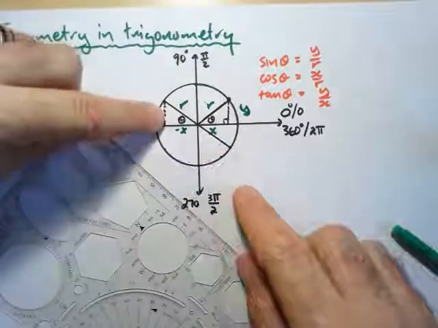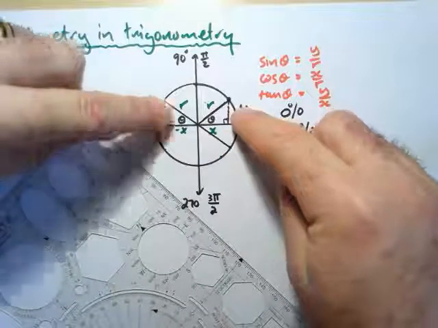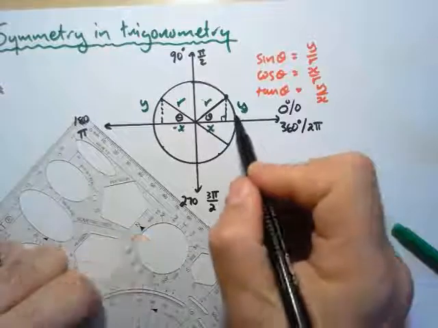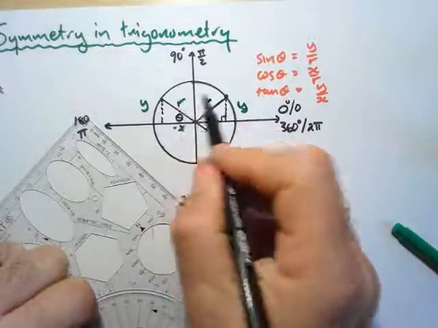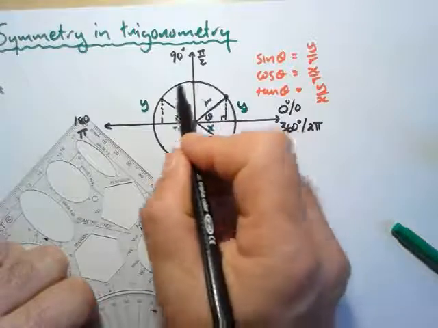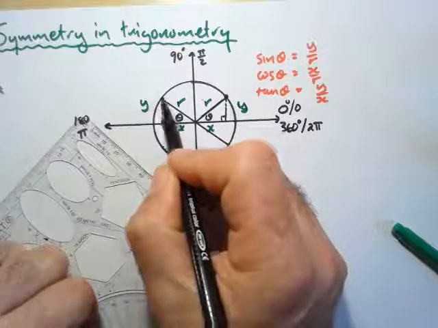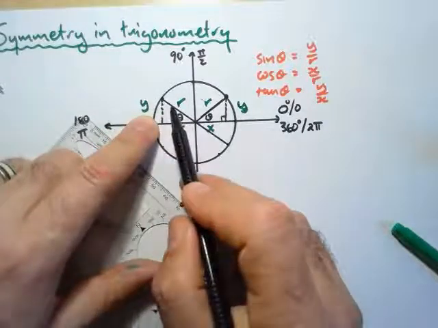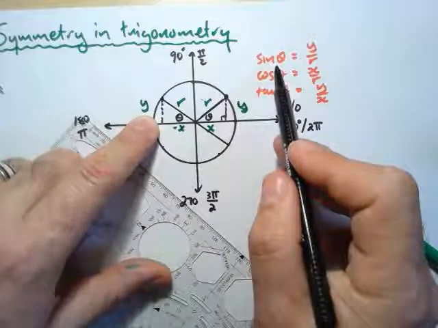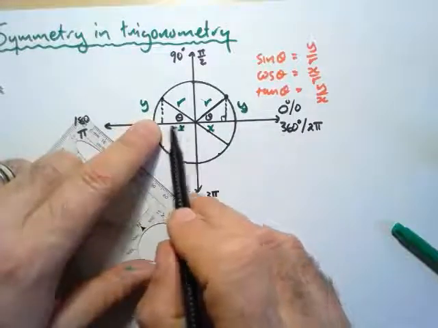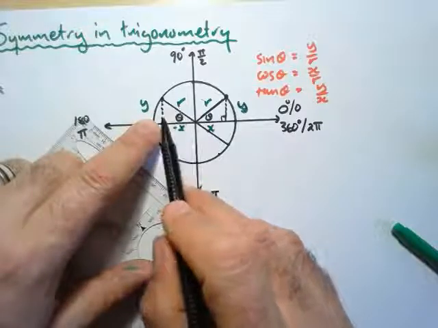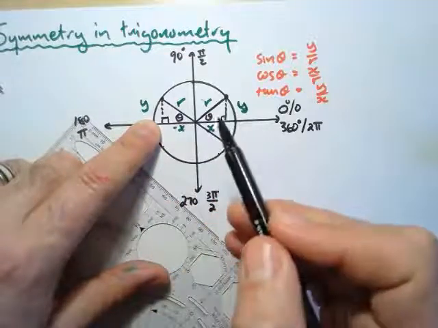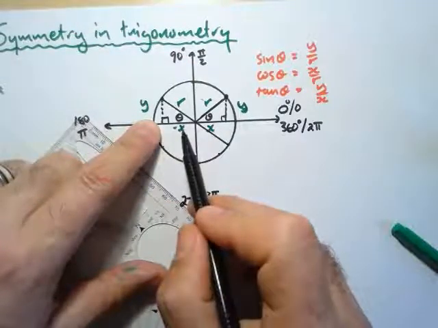The ratio of that side over that side will be exactly the same as that ratio over that ratio, which means when this dot of mine, this dot on the outside, gets through a certain angle on my outer circle up to there, then the ratio of y over r will be the same here as there. And y over r equals the sine of theta. The ratio of the adjacent side here, x over r, which is still a 90 degree triangle, will now be exactly the same as that one, but will have a negative value.